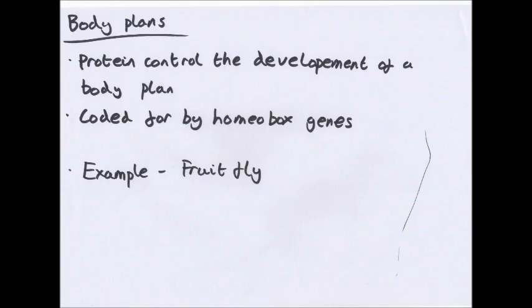Body plans. A body plan is the general structure of an organism. So, we always use the example of the Drosophila fruit fly. It has various body parts, the head, the abdomen, legs, wings, all arranged in a particular way. Proteins control the development of a body plan. They help set up the basic body plan so that everything is in the right place. Legs grow where legs should grow. Now, these are controlled and coded for by the homeobox genes. So, two homeotic gene clusters control the development of the Drosophila body plan. One controls the development of the head and anterior thorax, and the other controls the development of the posterior thorax and the abdomen. And then, there are lots of different examples found in different animals. Now, the picture in your book shows on page 115 that a fruit fly has antennae that look like legs because the homeobox genes aren't working right and it's made the body think that there should be legs growing there.